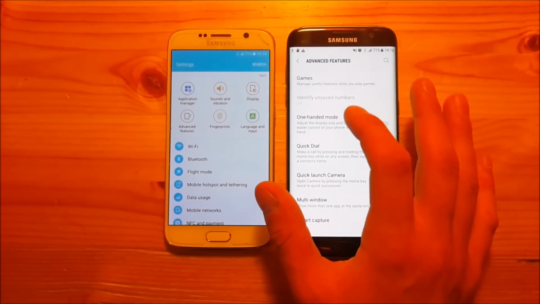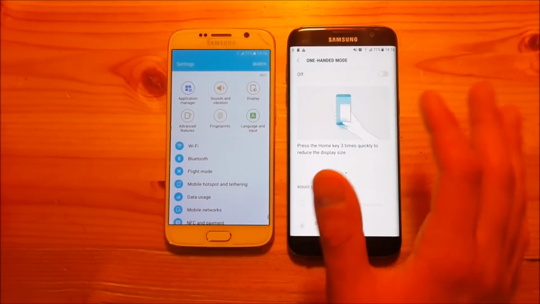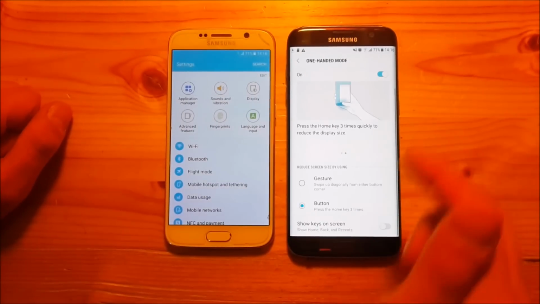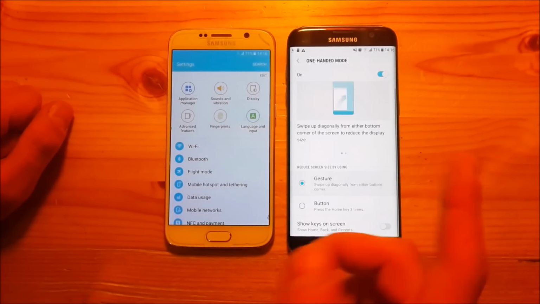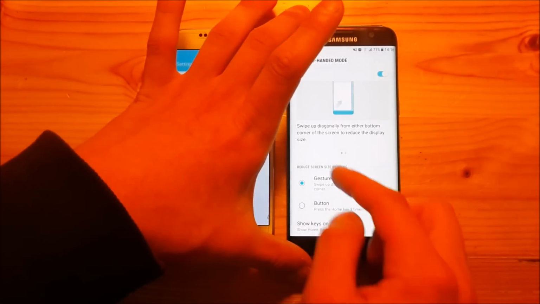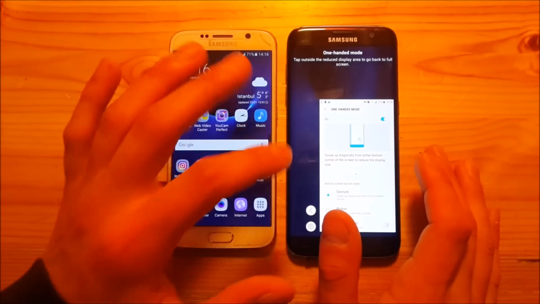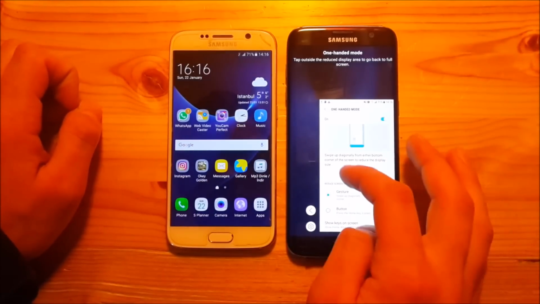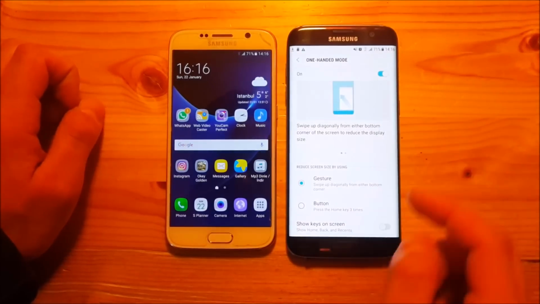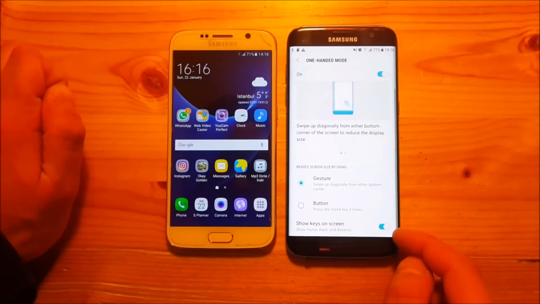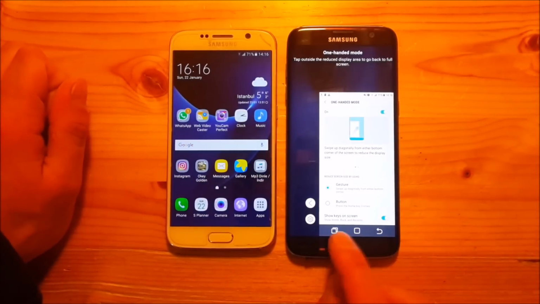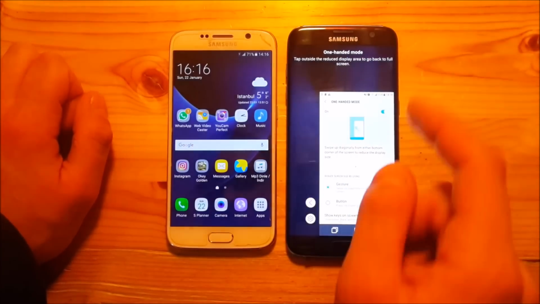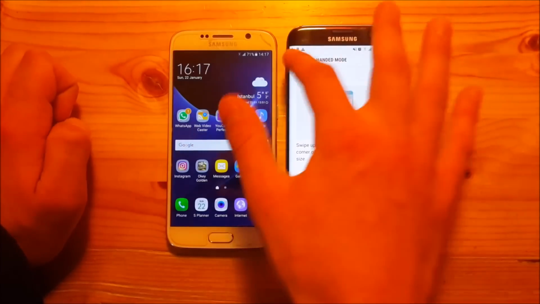Right, you also get the one-handed mode here, which is also much better on the Galaxy S7 now. So you can enable the one-handed mode with gestures. Now you can do this gesture here. So you can see that the one-handed mode on the Galaxy S7 is now much better here. You can enable them with gestures here. And you can also show on-screen keys, which also looks quite nice. As you can see, this navigation bar here. You haven't got this one on the Galaxy S6 and the S7 running Marshmallow.